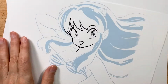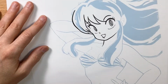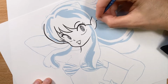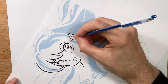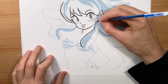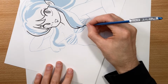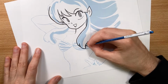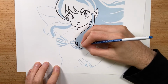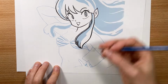Very cool drawing. I wanted to do this to celebrate the new anime that's coming out for the series. And I was having trouble finding just a rough sketch that Rumiko had done. So this was the compromise. It seemed like this was more of a painting than an actual inked drawing. And I thought maybe I could try and ink over top of this, maybe clean it up a little bit, make some changes if I thought I needed any. I didn't think I needed too many.